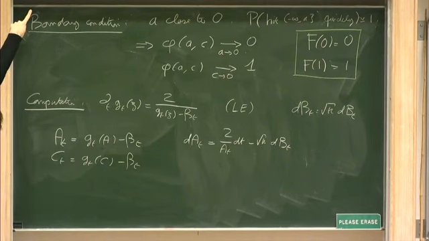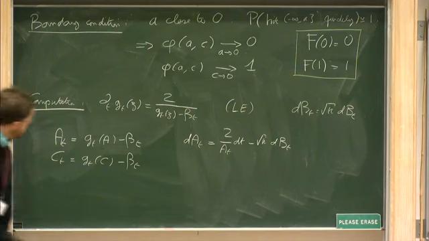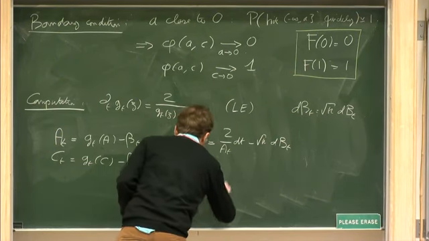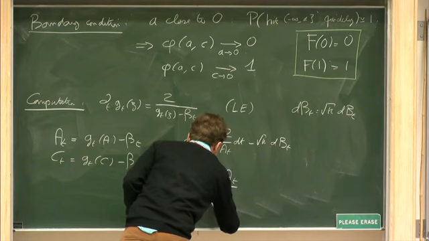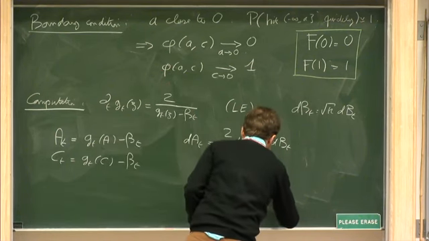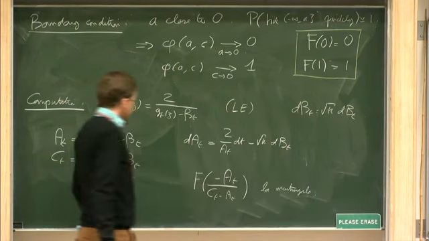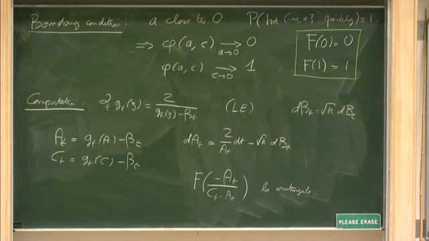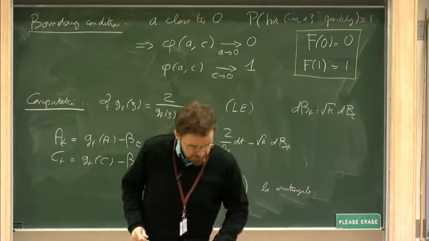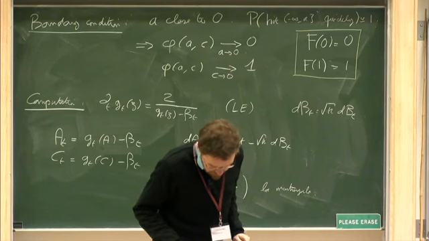And then we can rewrite this local martingale in terms of A_t and C_t, because on the top it's exactly minus A_t, and on the bottom it's exactly C_t minus A_t. So F of minus A_t over C_t minus A_t is a local martingale. So now is the time you need to do a computation without making a mistake, and so I will just copy it from the notes.